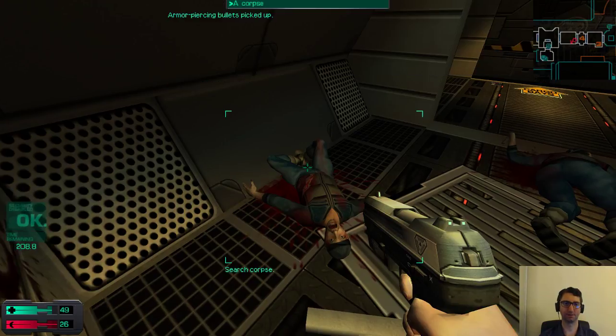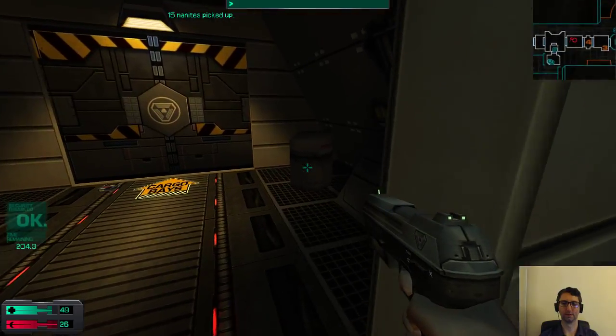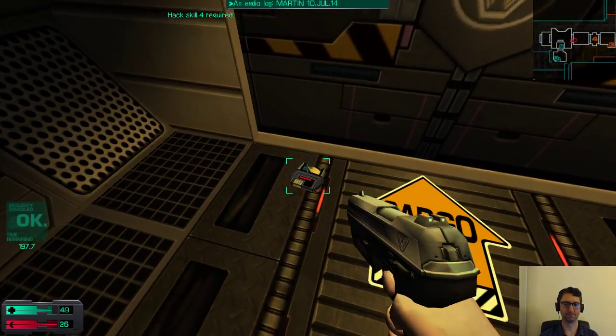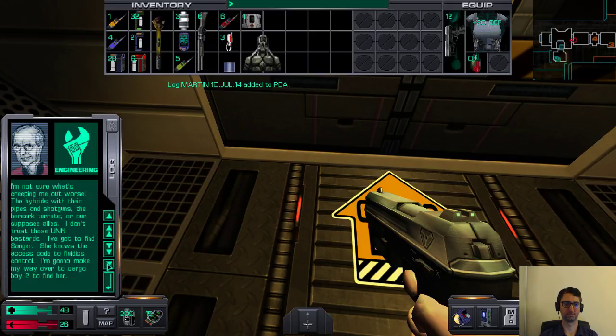There's a Psy Hypo, so I don't need that. Skill 4, darn it. I'm not sure what's creeping me out worse.